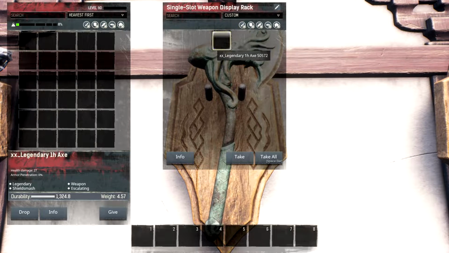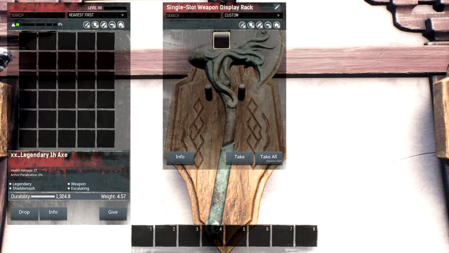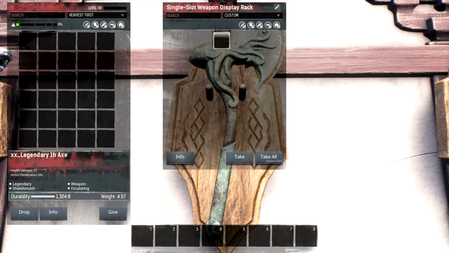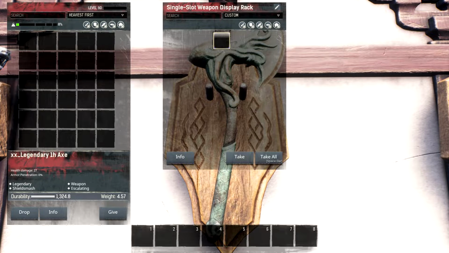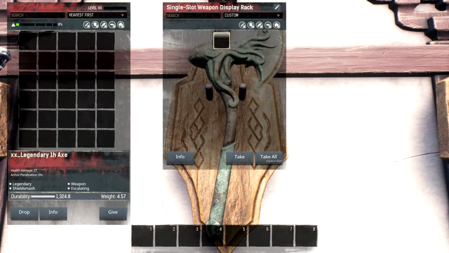Now the display is missing here, but this is called escalating. I don't know what the hell that would mean. It has no description, and definitely going to have to test it. But it has a lower value on here, so I don't know if that's quite correct for a legendary, but we'll definitely see what escalating means for this weapon anyway. I know what it means as its definition, but not what it means in the game.